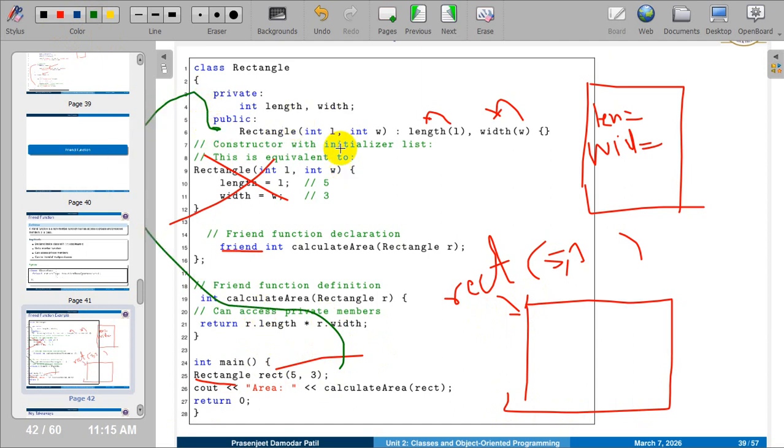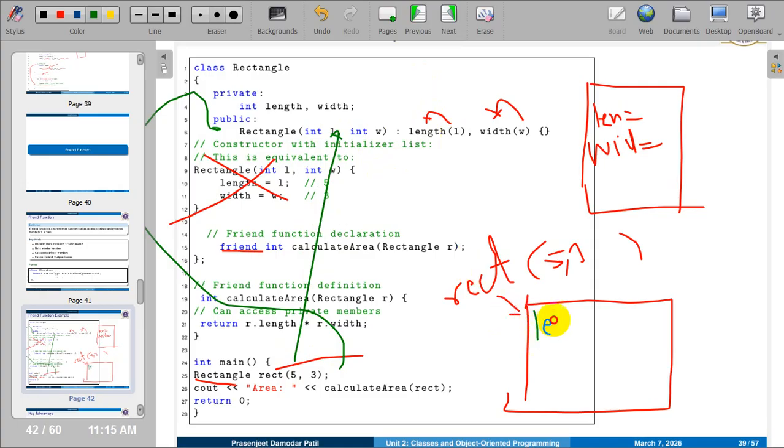It sees that there is a default constructor with two parameters L and W. So L will be assigned 5, W will be assigned 3, and finally, as per the definition of the member function, length is going to become 5.